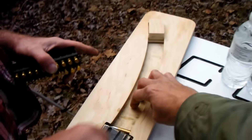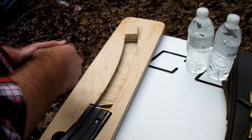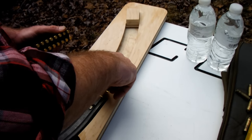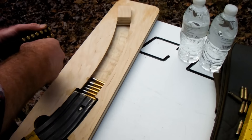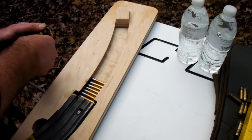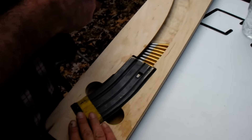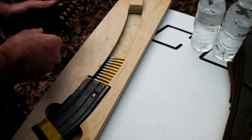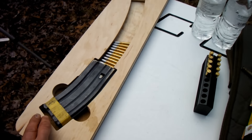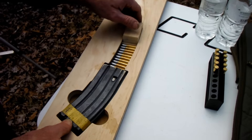Where do you put the leather colors? Just lay them right in here, just like that? Yep, and line them up. 300 blackout — we're going to try out Pops Quest mag loader. However many you want, you don't have to load the whole thing up. He made it so that GI mags are a little bit loose, because he made it for P mags and other magazines — kind of a general fit. Just put your finger here, grab that, and shove them in there.